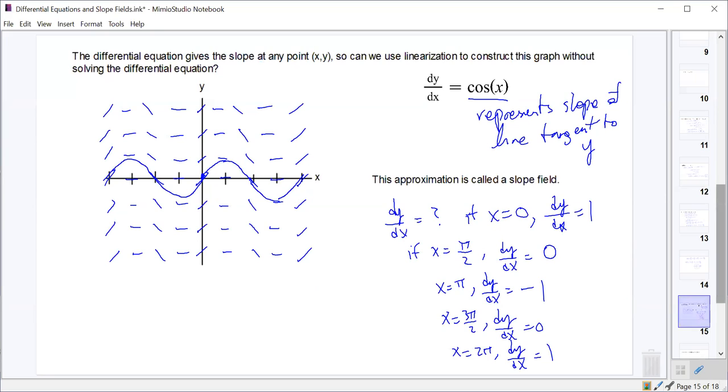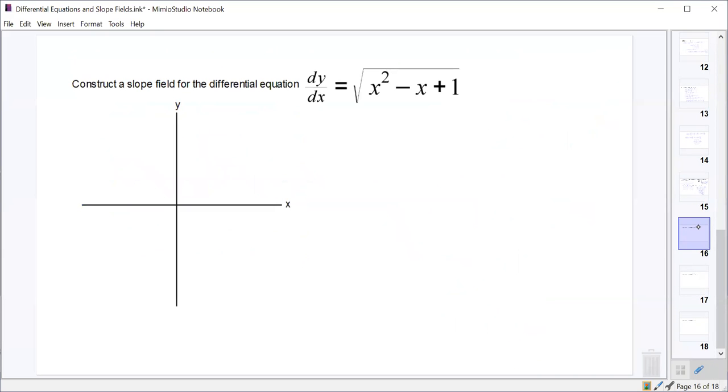Okay, so what we're going to do with this, and I don't think we're going to have time really today because we've only got like 1 minute left, but tomorrow we'll do this with the square root of x squared minus x plus 1, which is a function that you definitely are not able to take the integral of. Would you agree that there's no good way for you to take that integral that you know of? Yeah. Well, we should be able to use this same method and just plug in some x values and get a general idea of what the solution to it looks like. And then if I wanted you to sketch it through a specific point, we should be able to do that by just choosing a point and following the slopes.